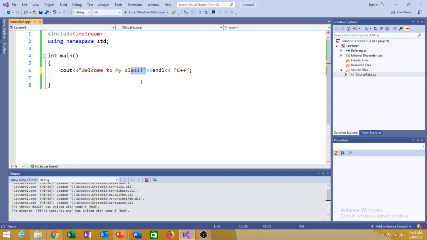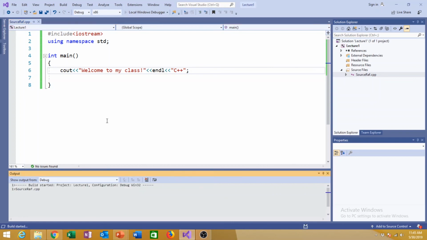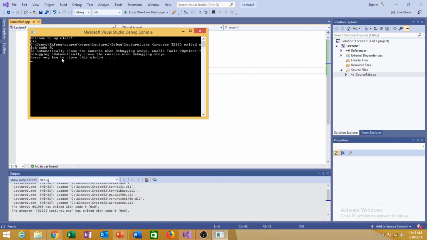This is the message that you want to display, and then there is another insertion operator, and then you have endl, which moves the cursor to the next line, and then here is the other message that you want to display. If we run this again, you will see the same output as the previous. No need for multiple statements.